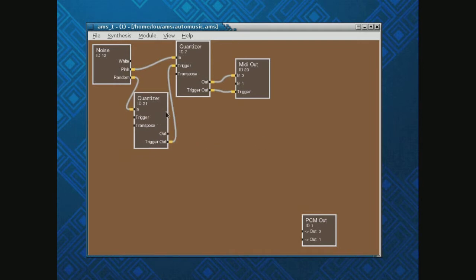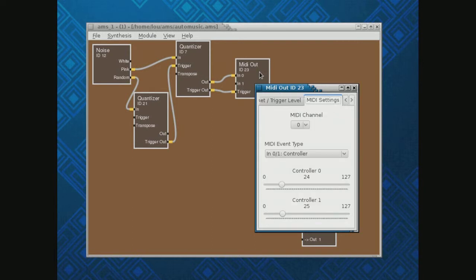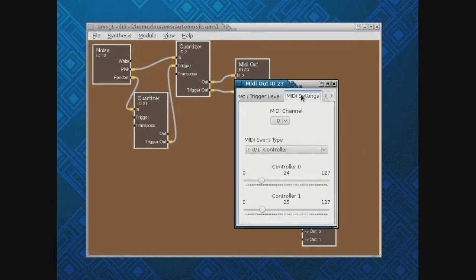And I want to show you a couple things here. This is important. I will click over to the parameters on this MIDI out, and the first thing I'll do is note that, kind of old school, the MIDI channels run from 0 to 15, whereas in Zen and other synthesizers, other things, they run from 1 to 16. Kind of a start counting to 1 or start counting to 0.